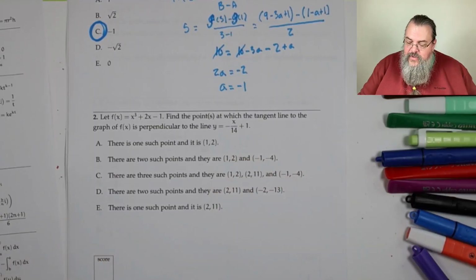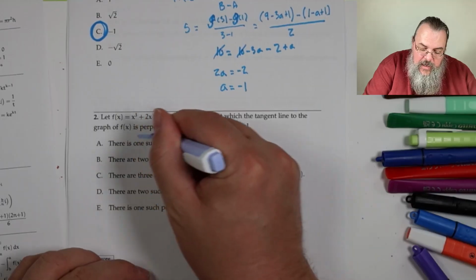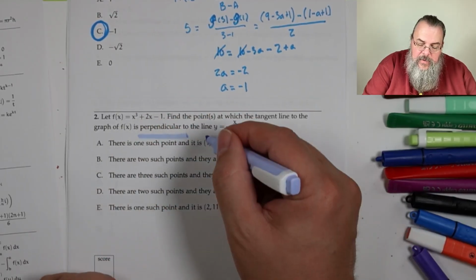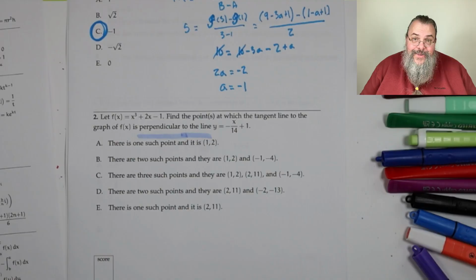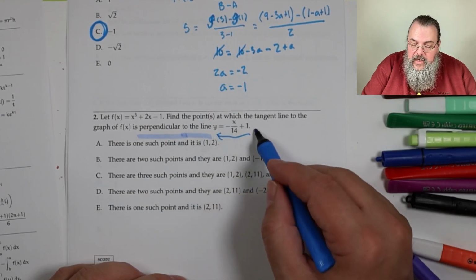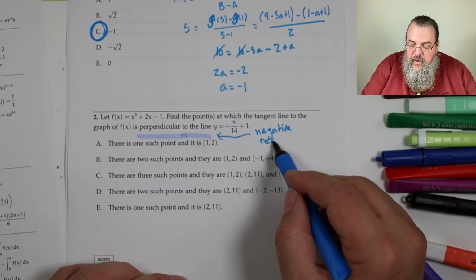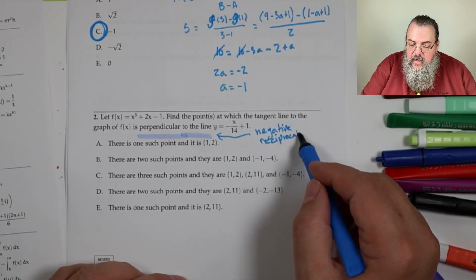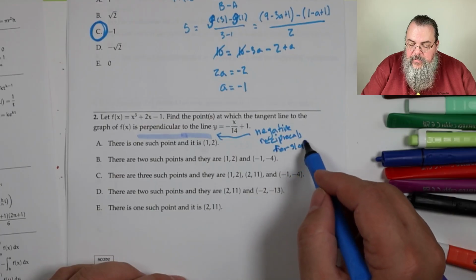All right, now this requires us to know a little bit of geometry in some sense, right? We see perpendicular. And now we say, okay, and not only perpendicular to a line. When are two lines perpendicular? Well, the answer is the slopes need to be negative reciprocals of the slopes. All right, that's a lot of big words for just saying you need to multiply by negative and flip it upside down.